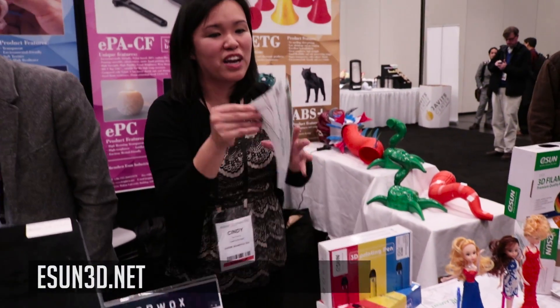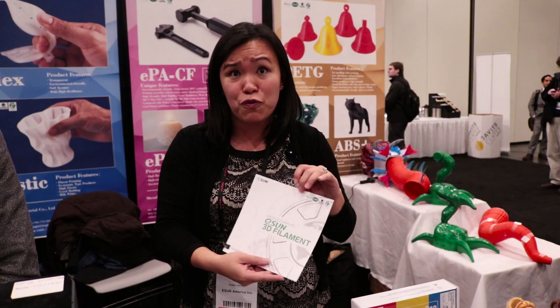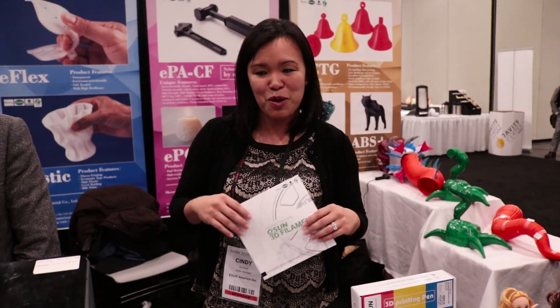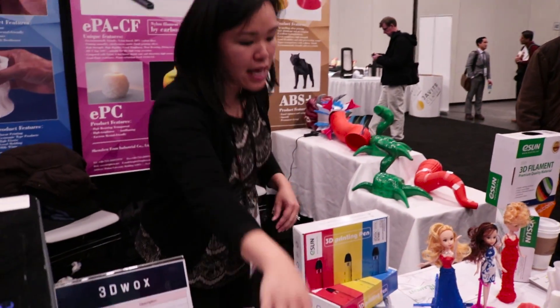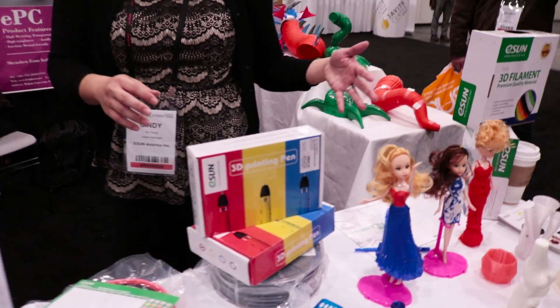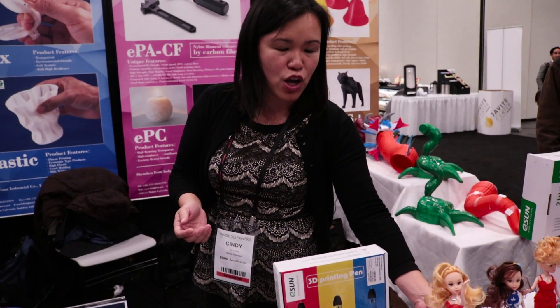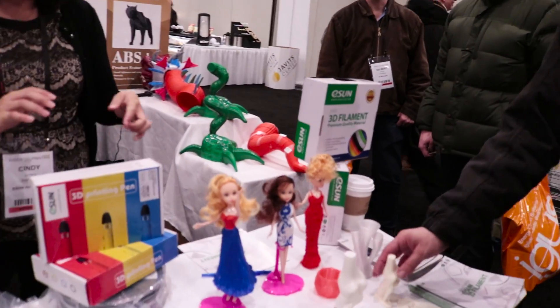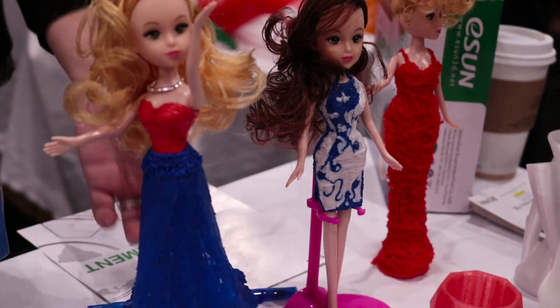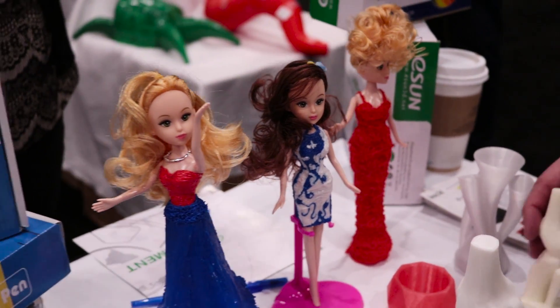At Easton, we do filaments — we sell and make filaments. We offer a lot of variety of different colors, types, and specialty filaments: color change, steel, conductive, bronze, aluminum fill — you name it, we probably have it. We also have pens, and a special material called E-Mate, which is a low-temperature material safe for young kids to use. It's not hot, and you can actually reuse it — submerge it in hot water and remold it. These dresses here are made from E-Mate and PLA material, all made using the pen.